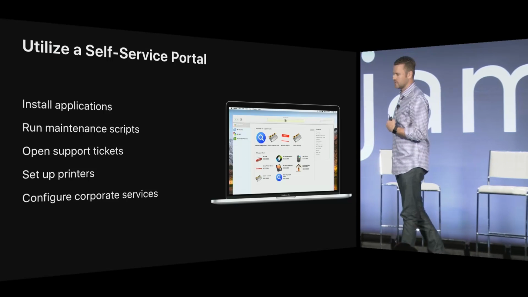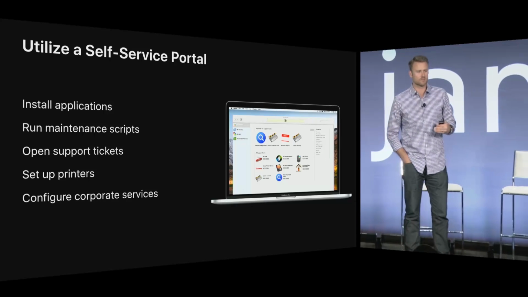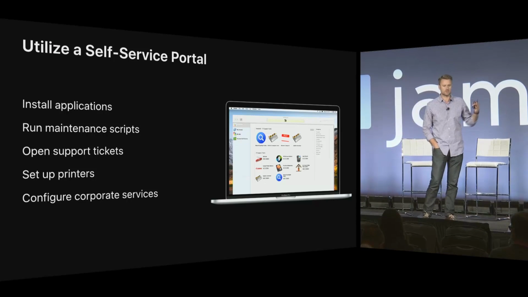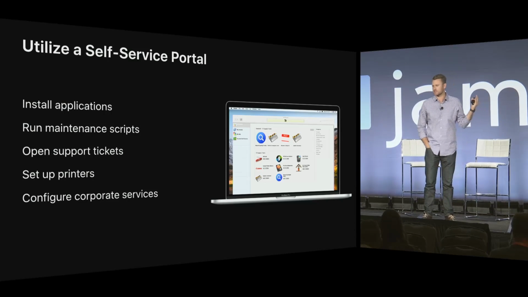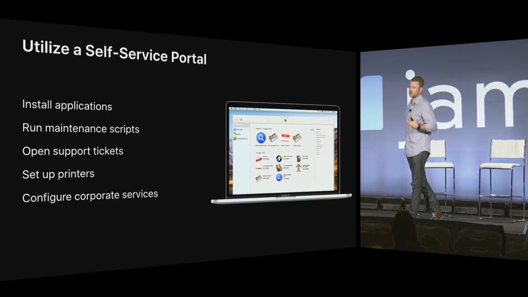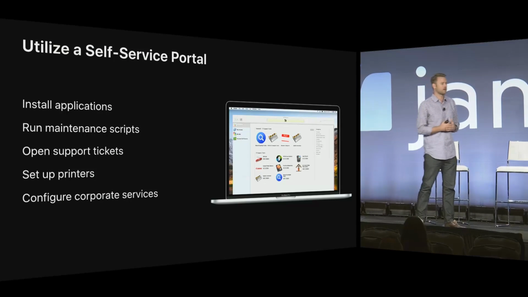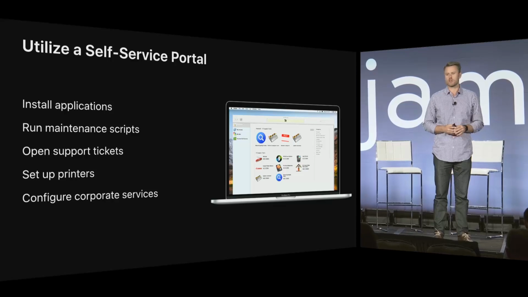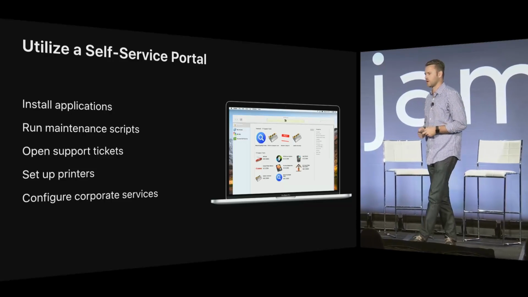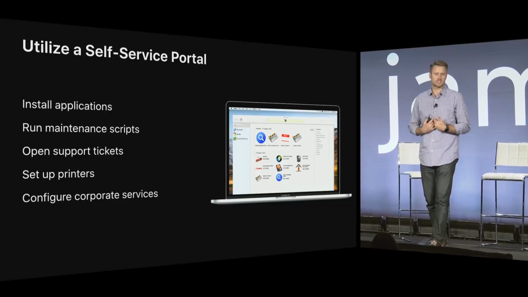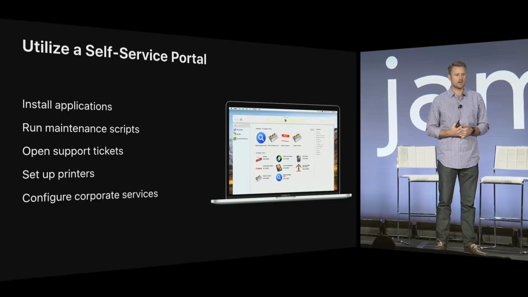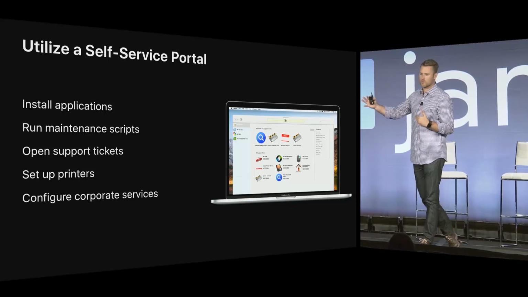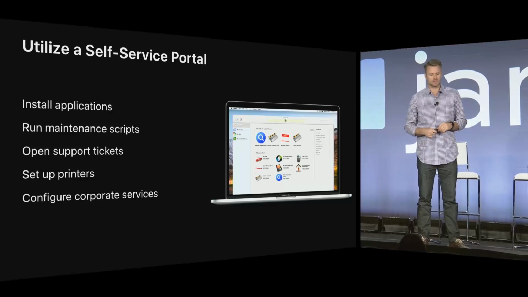The last thing you want is a setup experience that says, hey, we'll be done setting up your Mac in a couple hours, so go grab a coffee and talk with your friends. It's not the best experience. And this is what I mean when I talk about thinking about this like a product. What's the experience that you want to create for your users when they take the product out of the box? As you know, we spend a ton of time thinking about this at Apple, and we would love for you to do the same kind of thing in terms of extending what we've done into your own environments.